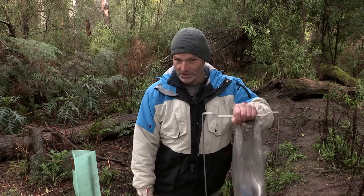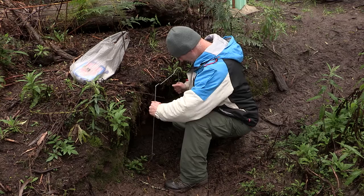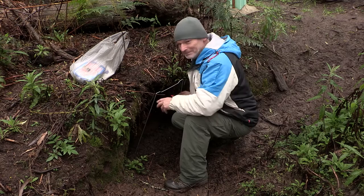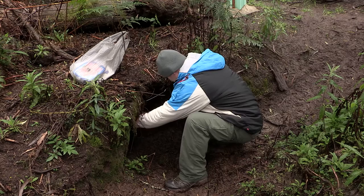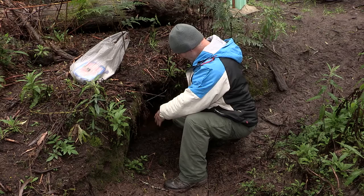Let's get into it. All right, got me a bit of wire that I'm gonna set up across the den here. Now, hopefully she doesn't come out and bite me. Can't see anything or hear anything. Be hopefully fast asleep. So we're just going to plonk that in there. Right. Put that in nice so she can't go around the sides. Just to come through that part there.